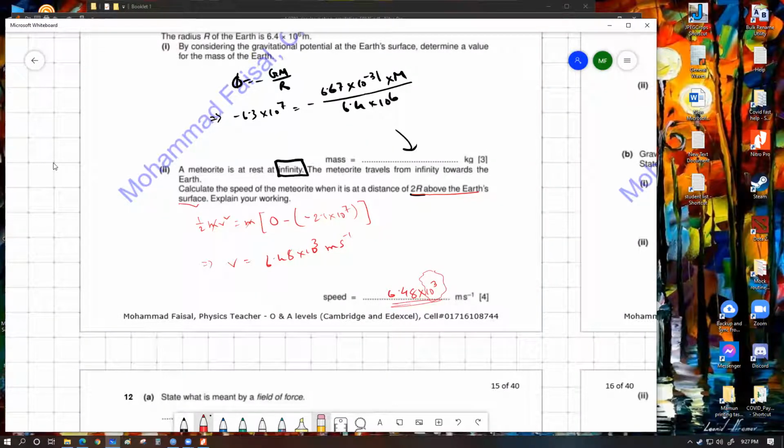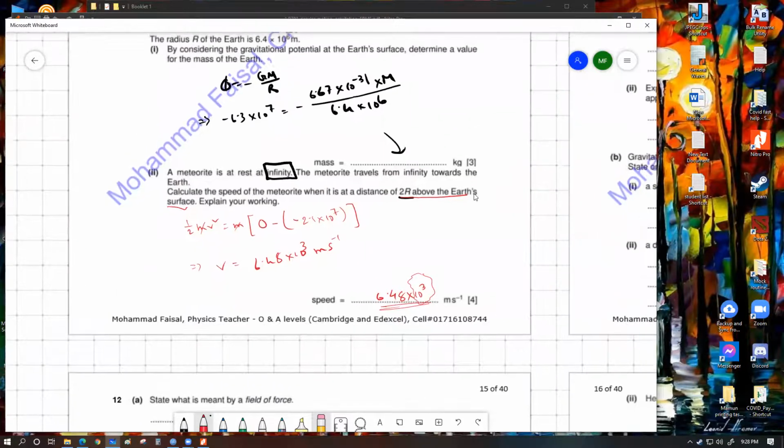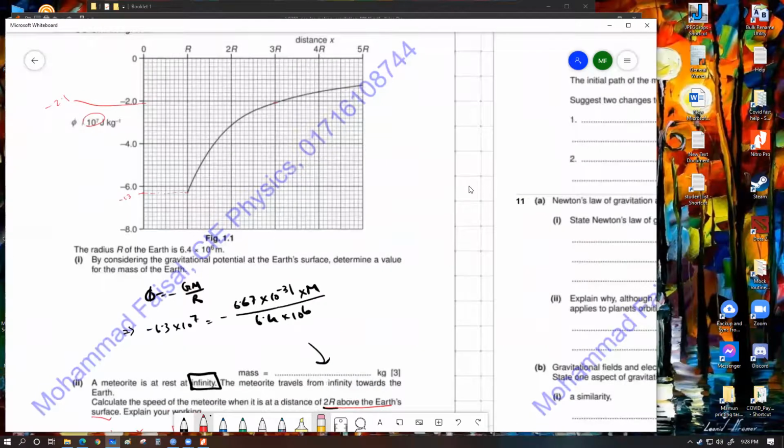This is convenient. I feel convenient with this, and examiners also like to see large numbers expressed in standard form. So if you build up a habit for that, it is good. I actually shouldn't talk about habit building at A2 level, but I'm still saying it because you should know what is good and what is not. It's all about how the examiners like it.